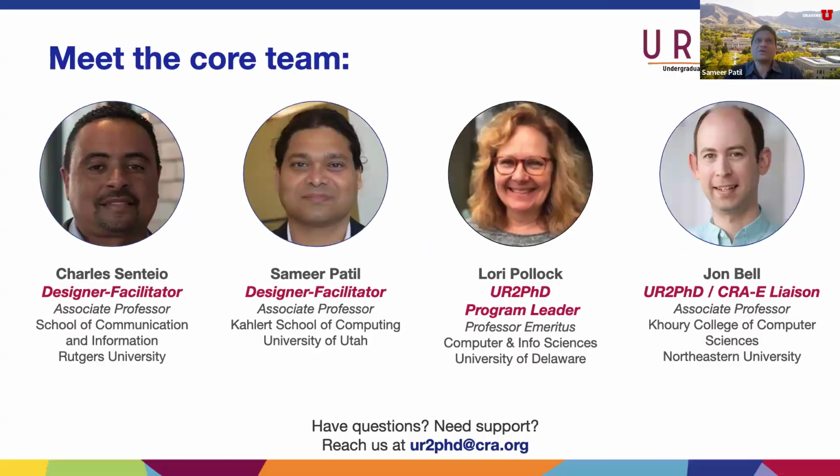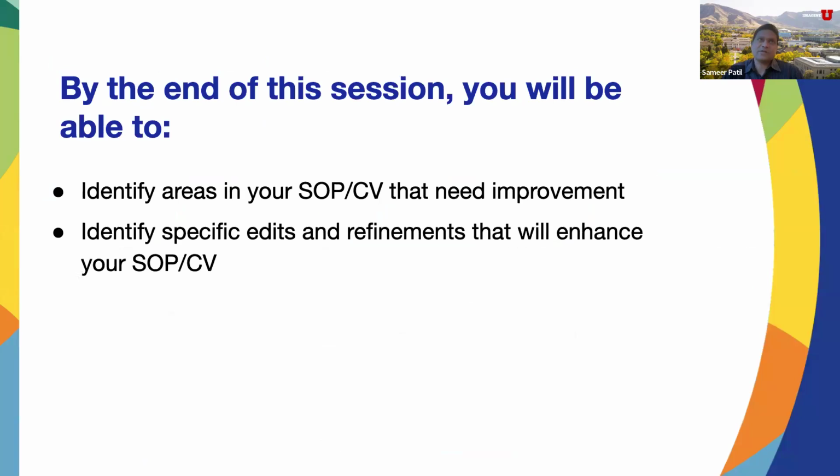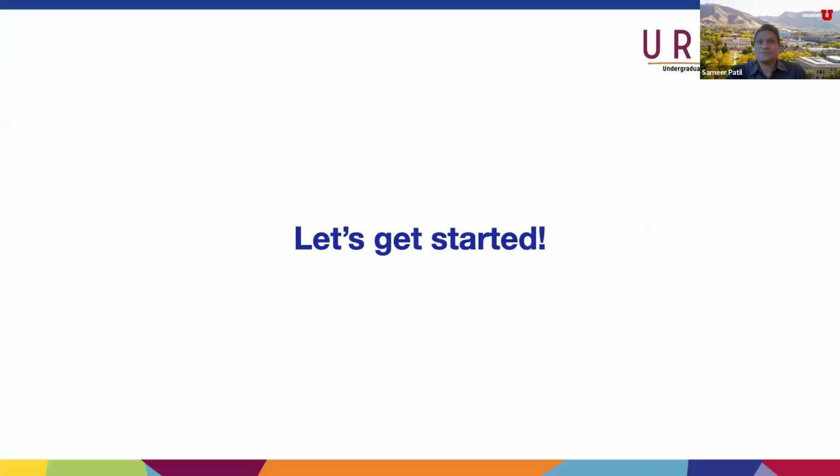So some background information before we start. As you already know, Charles and I are designer facilitators for this workshop series. And today we also have with us Lori Pollock and John Bell, who are part of this program as well. This session is really designed for you to identify areas in your SOP or your CV that might need improvement, and also to identify specific edits or refinements that will help you enhance the CV or the statement of purpose. So let's get started.